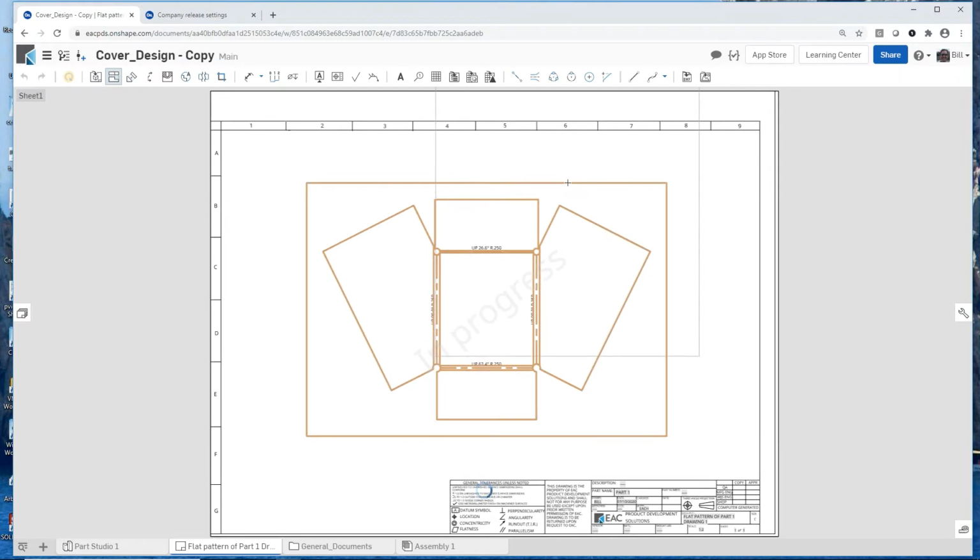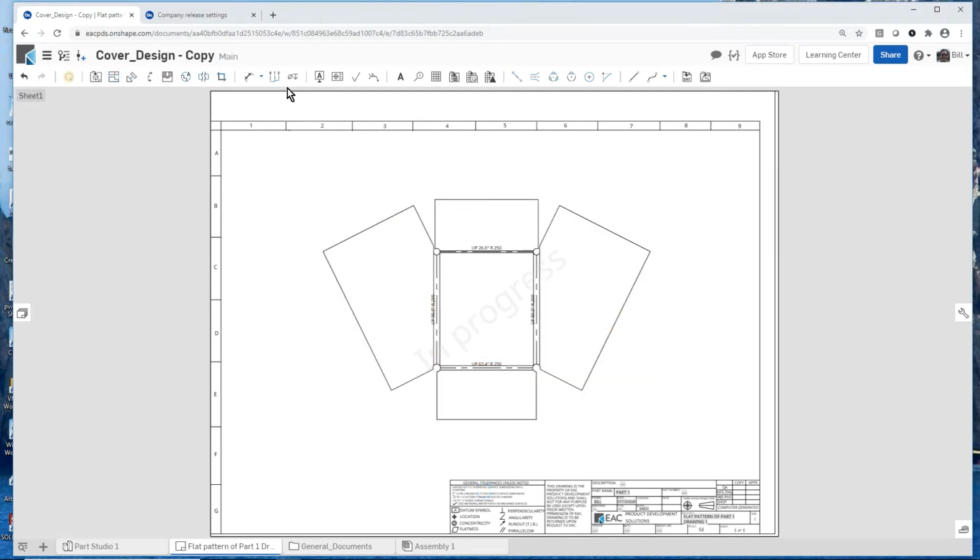One of the things I could do as well is I could say, let's do some ordinate dimensioning, and we'll pick on a bottom edge maybe and have our 0, 0 be over here, and then just simply go and pick different edges to do our ordinate dimensioning to. Oh, one right at the top here too. So now I have a start on the drawing.